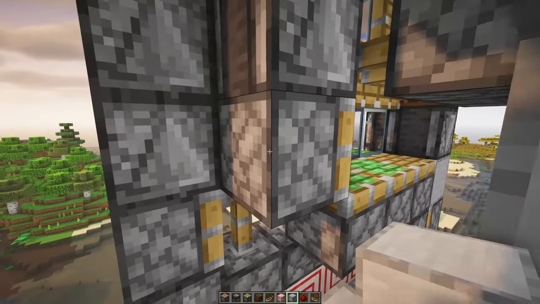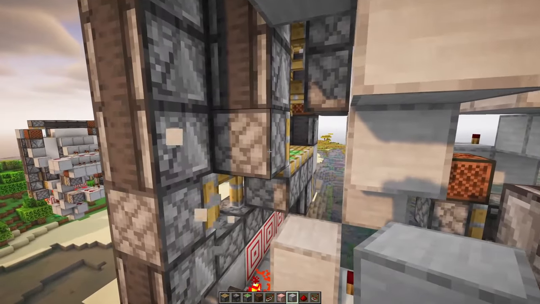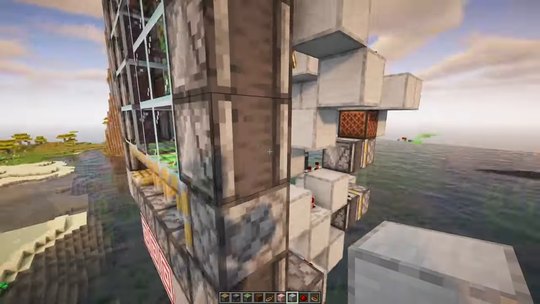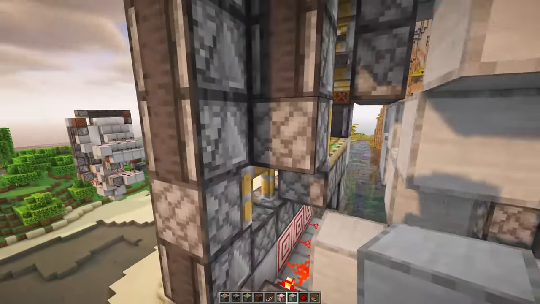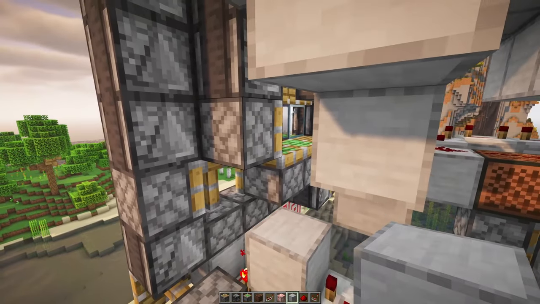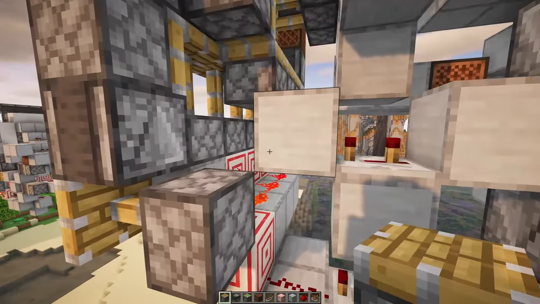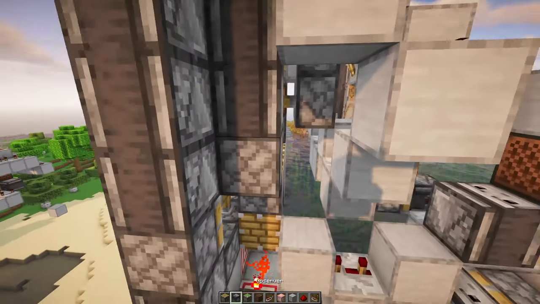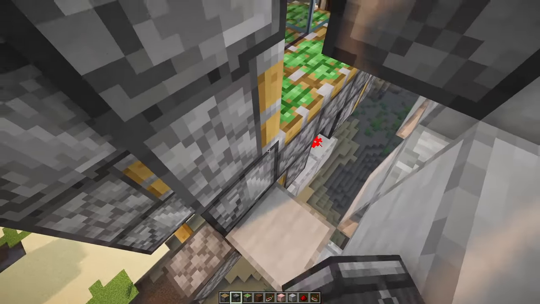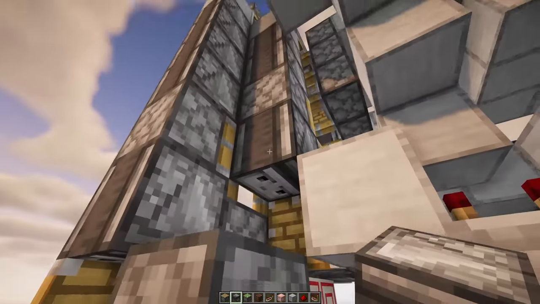Now this particular piston right here is a challenge. Pay close attention to this one. It's the one that's pushing sideways on the bottom right. This one has some issues. I'm going to show you how to fix those issues. What Gerg does is we have a piston facing right here that's extended, and we're going to look at it when it extends in order to power that. So this is facing down.